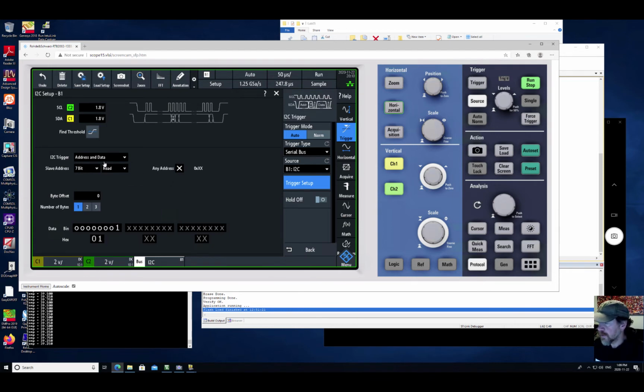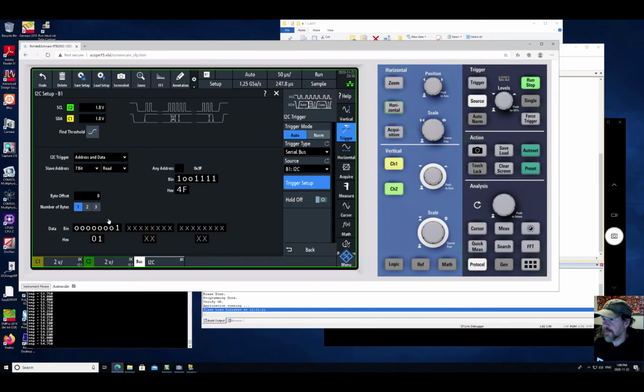And again, it's sort of like the logic analyzer. I can tell it that I want to, for example, trigger on a certain address. And on a read, I can change that to write if I want. So let's trigger on the first read, and just for practice, we're going to change this to 4F. Good. So now it's set up.